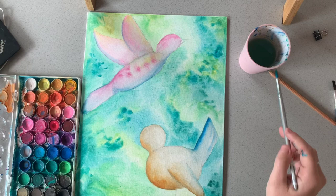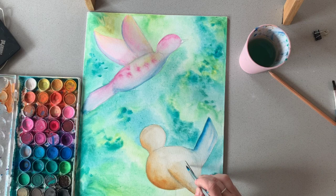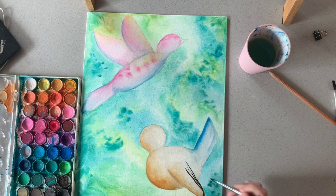So the types of details that can be added are little outlines, I guess. You can see that now when I'm painting over the top, my colors are not blending. That's happening because it's now dry. So we're painting wet paint onto a dry background, and that means that we can add details like I'm doing now. My paint is not watery. I've not made it watery on purpose because I want that crisp, detailed line.